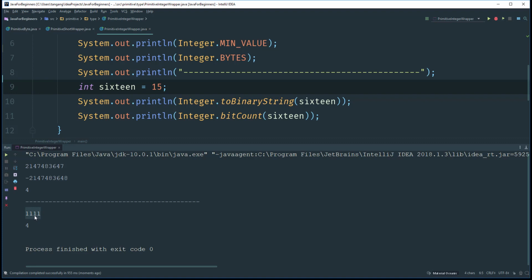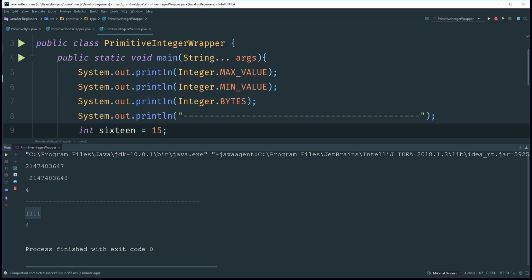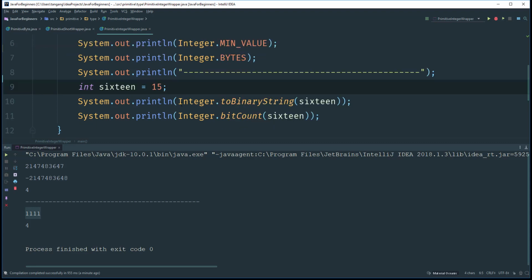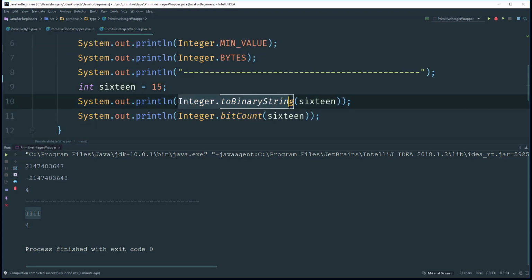12 plus 2 is 14, and 14 plus 1 is 15. So that's why we get all ones here. Okay. So now that we've seen this, we know that if we want to use wrapper classes here, we can use wrapper classes and some of their static methods, or we can actually use wrapper classes with objects, right? So with objects, we can have an instance of an Integer wrapper class here as an object.